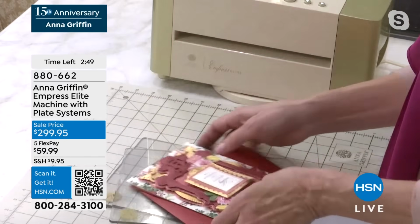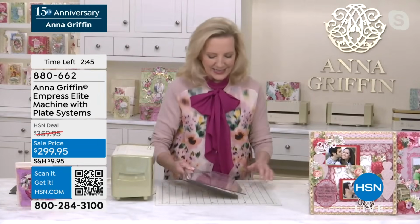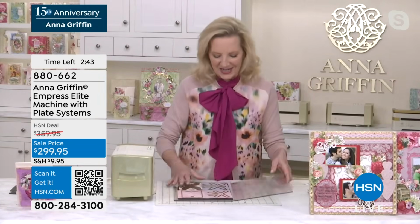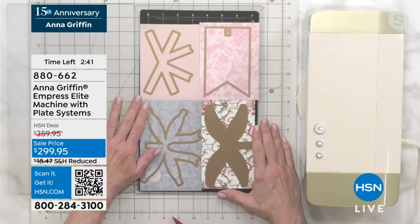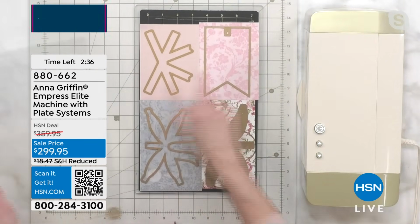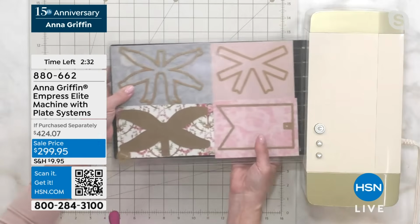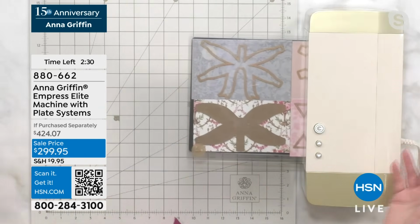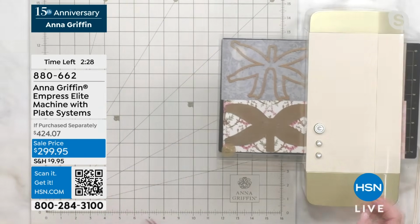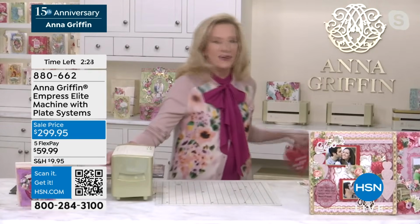So beautiful. All right, so I better get busy, because the best part about the Empress Elite is that you can do more in less time, because you've got these big plate systems. So you can make an entire tag and triple bow by cutting 4 different pieces of cardstock at the same time. This is going to go through the long way. It's going to take just a little bit longer to go through, but here's what's really fun.